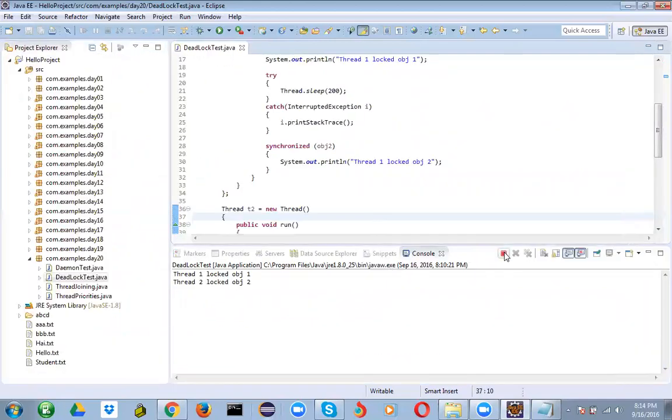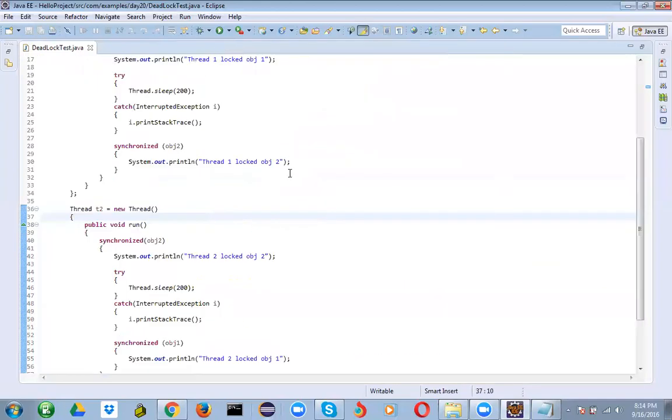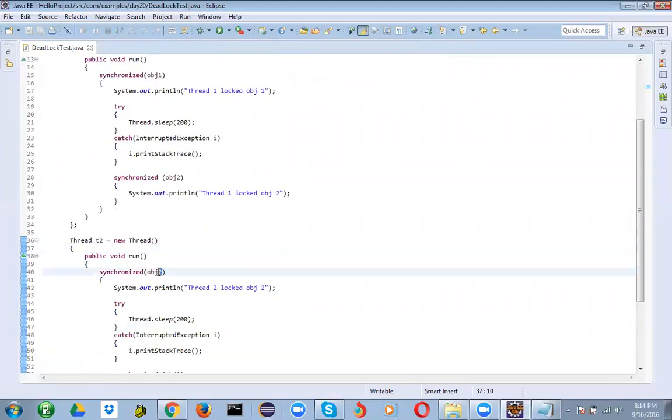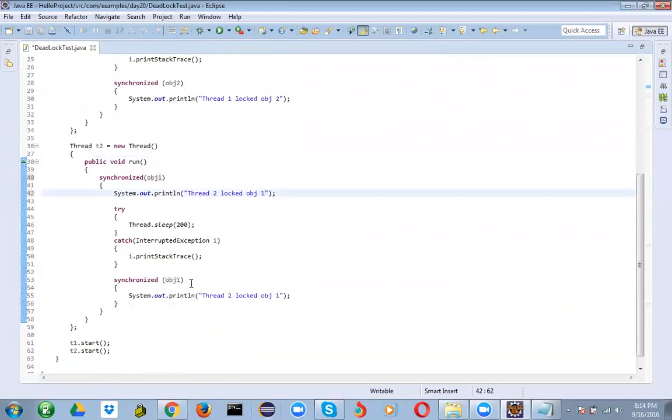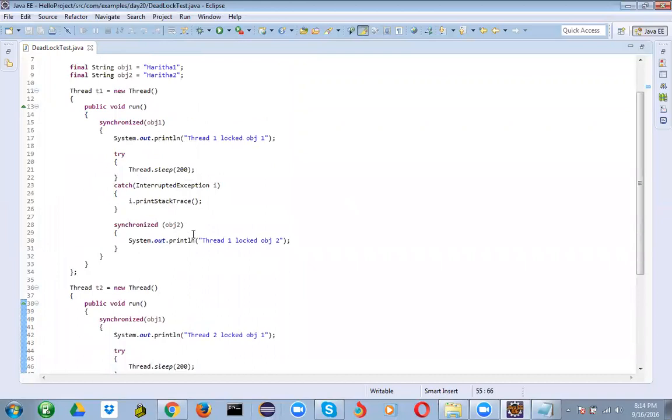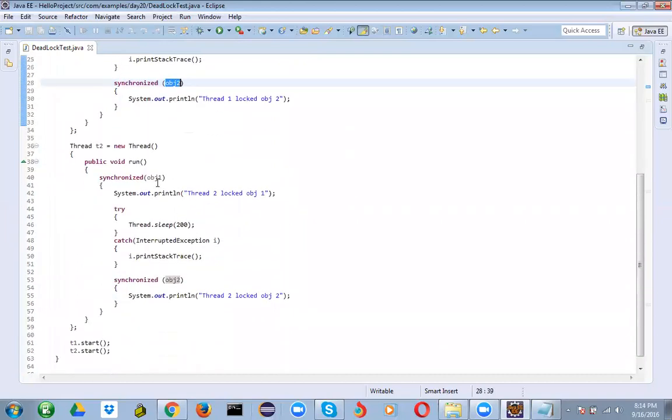Now let me fix the program. The solution is very simple. Just change here, 1 and 2, right? In the same way, I'm following 1 and 2. That's all.